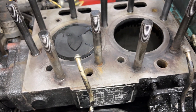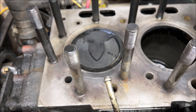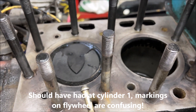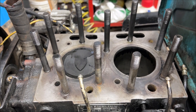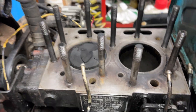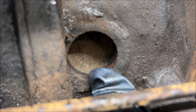Engine block is clean. Put a little bit of assembly lube on the pistons. I also got this thing at top dead center — piston all the way up at the top — so that I can check my valves when I put this back together. I did find the specifications for that and I'll include a screenshot in the video. You can see on this inspection panel the mark for top dead center.